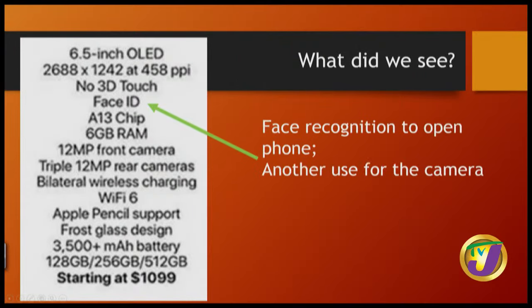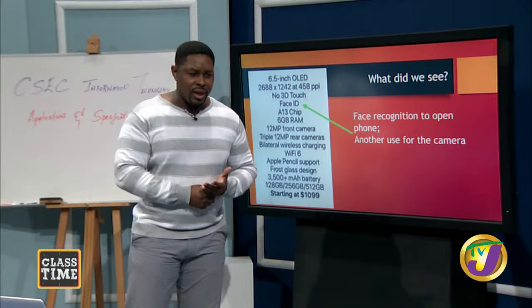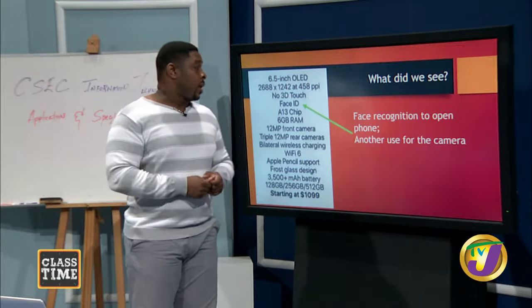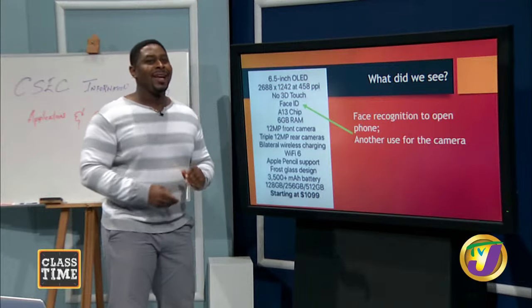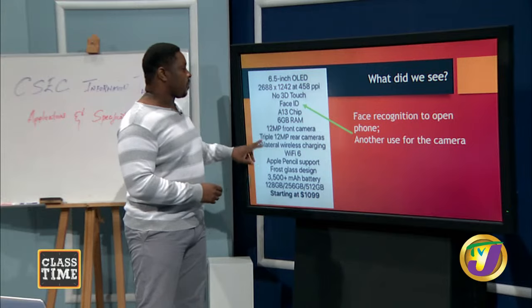And then we have a Face ID, which seems more like a biometric way of you entering the phone. And many of these phones already come with that kind of technology. And of course, fingerprint scanners, which are basically biometric devices that will recognize you. Of course, even though I'm an IT professional, I really don't like the idea of this thing reading my face. But hey, to each his own.